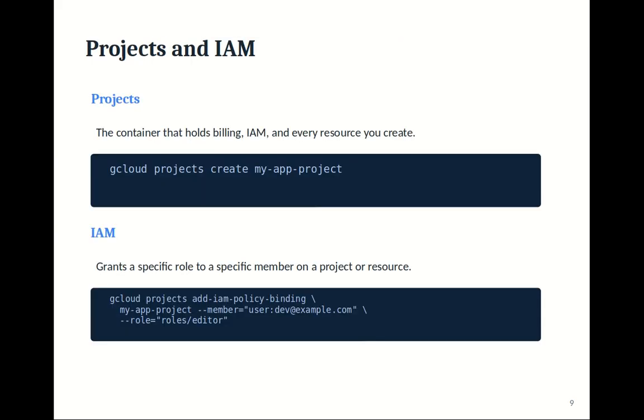Projects and IAM. Projects: the container that holds billing, IAM, and every resource you create. IAM grants a specific role to a specific member on a project or a resource.